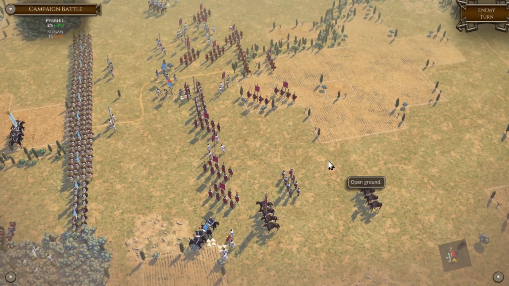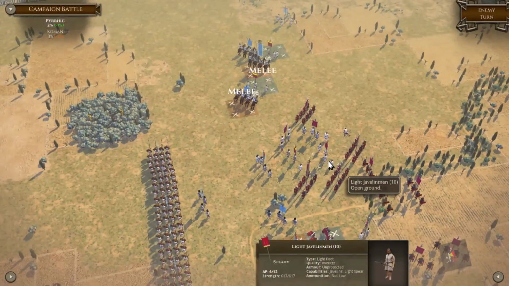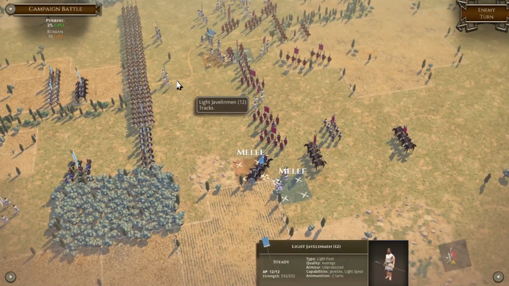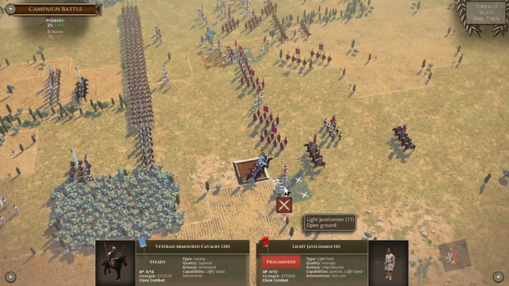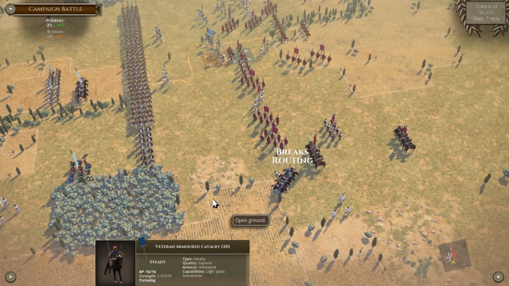And they got troops moving around too. It's like they're shifting over to realign. And they continue to rout, to come back. Fragmented. Yes, we like this. Oh, yes, we like that too. And we like that. All right. So now, of course, I'm obviously thinking of trying to break these guys. And that one broke. Beautiful.